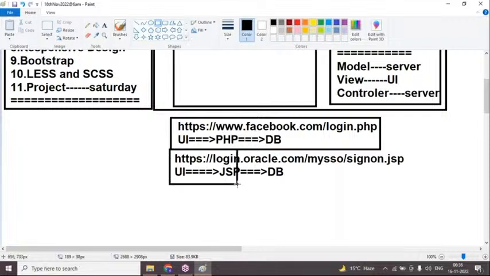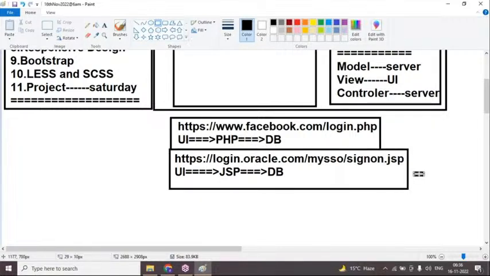In every front-end programming, we can see how we can create that server coding. The UI page is interacting with the JSP page, and the JSP page will store our data in the database. You can observe all of this in every front-end programming, and you can see this type of result.